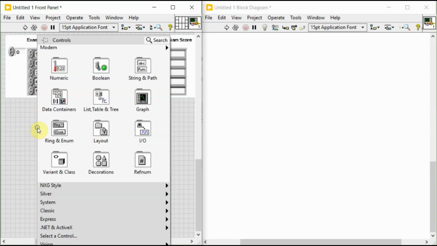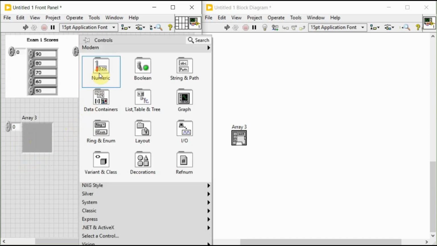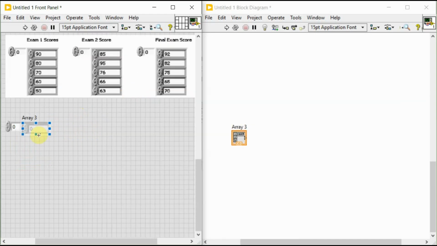Okay, so let's create the array, and I want to put in the numeric numbers. The first one is 90, and then 80, 70, 60, and 50.